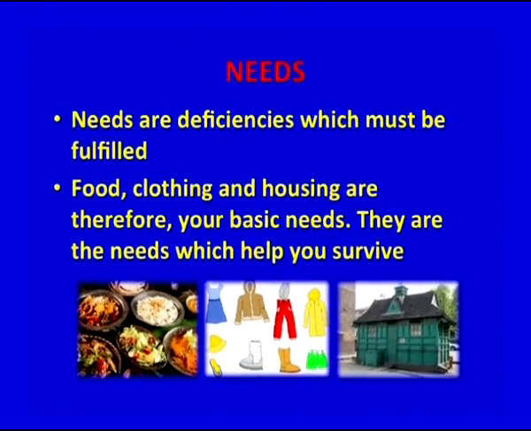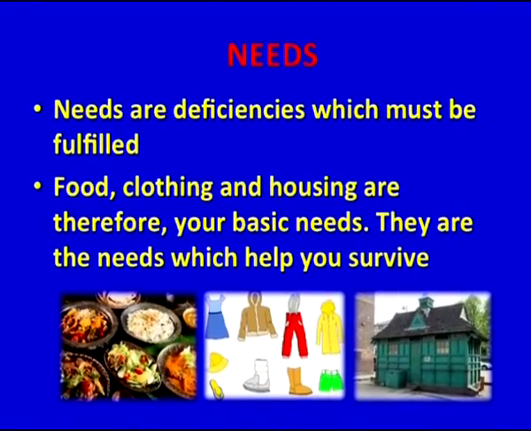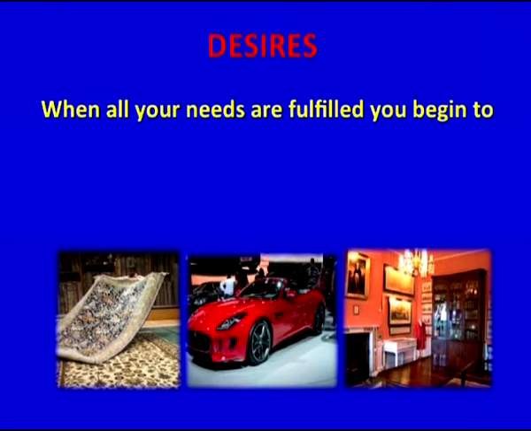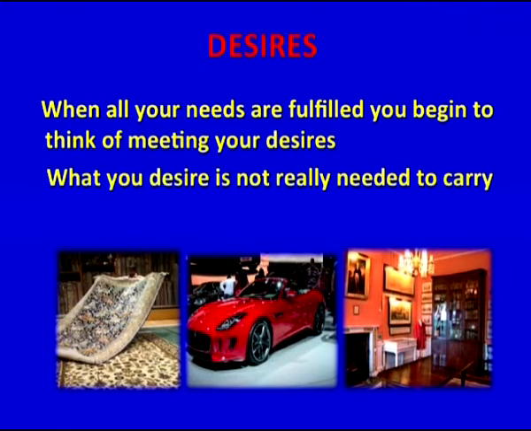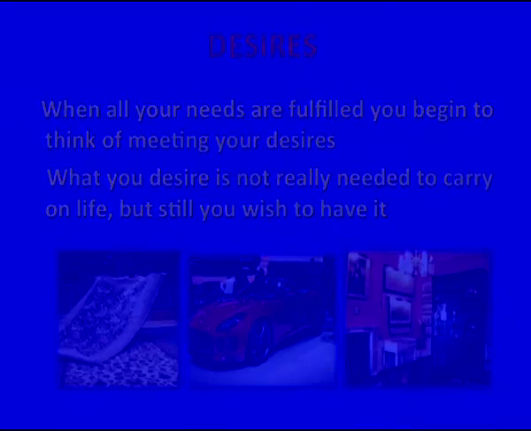Needs. Needs are deficiencies which must be fulfilled. Food, clothing and housing are therefore your basic needs. They are the needs which help you survive. Desires. When all your needs are fulfilled, you begin to think of meeting your desires. What you desire is not really needed to carry on life, but still you wish to have it.